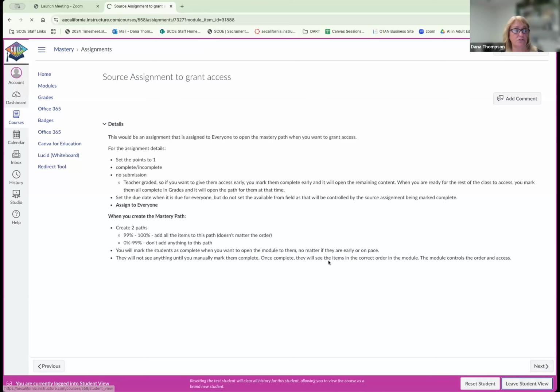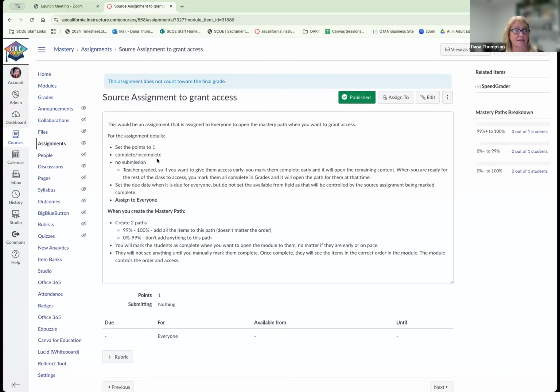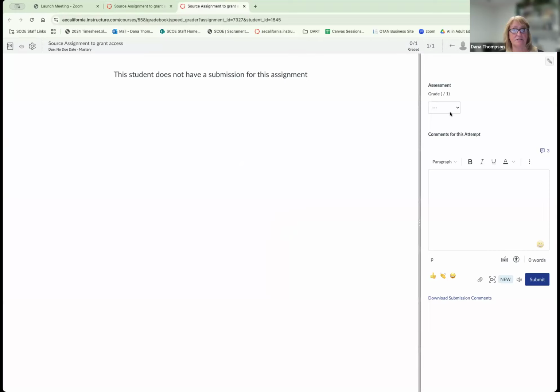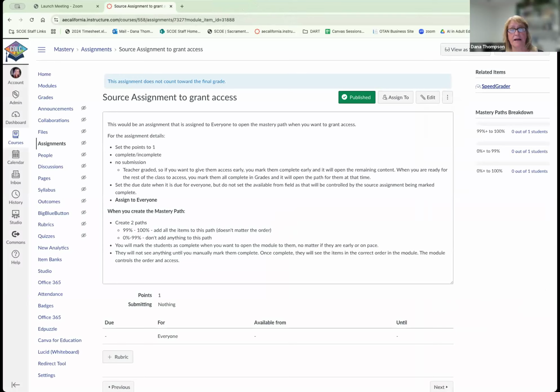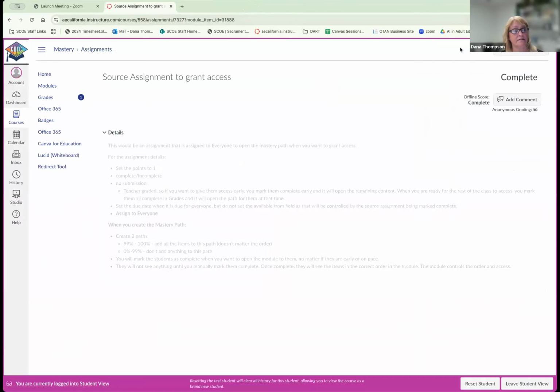So if I leave student view, here's that same assignment. I can come into SpeedGrader and I can say test student did complete it. So I'm going to give them a complete grade. Okay. So I'm going to get out of SpeedGrader and we're going to come back into this as a student. So now my assignment's graded.